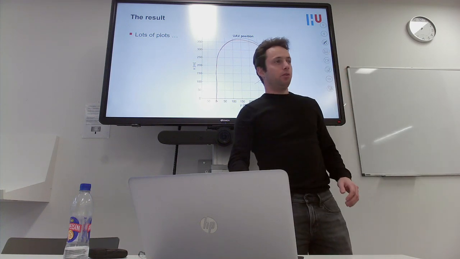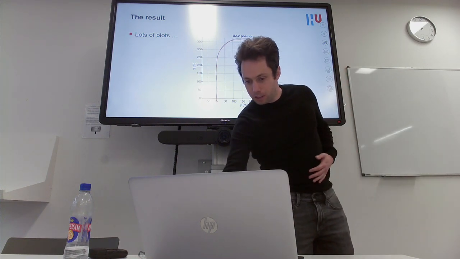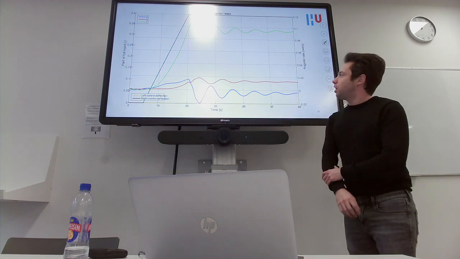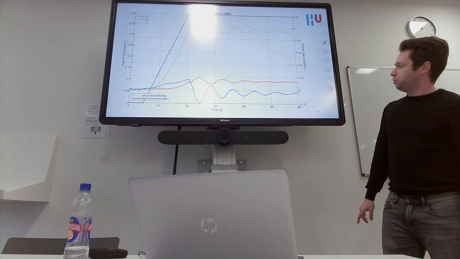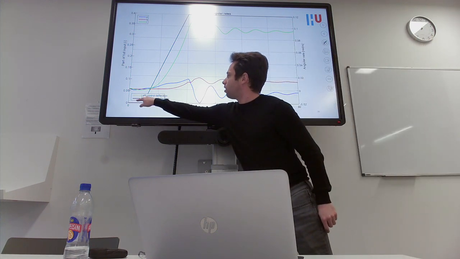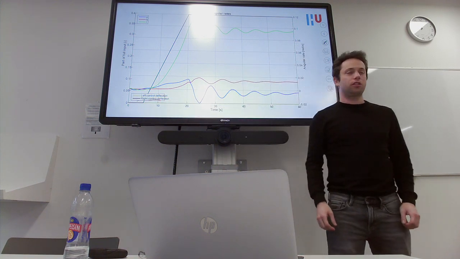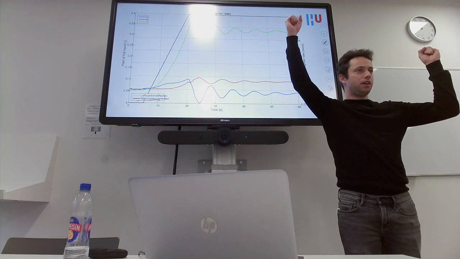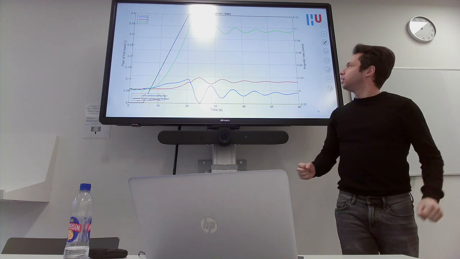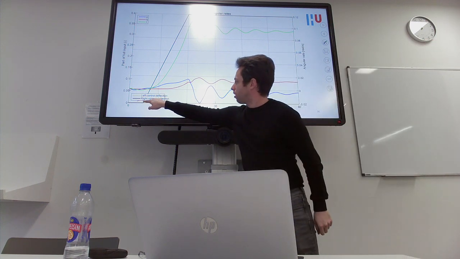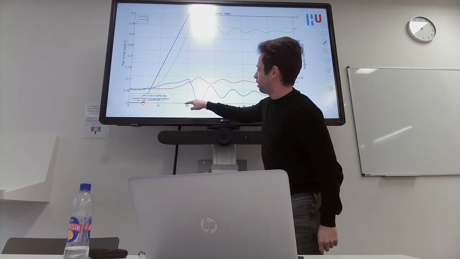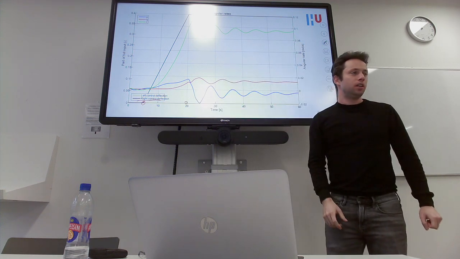But what's more insightful was the rotational speeds. So that's the next one. A lot of lines, let me walk through. Yellow and black are what we did with our controls. So the left, we didn't do anything. The right, we slowly started pulling. And that's the black line. So we started pulling after 5 seconds, and after 20 seconds, we were pulling as hard as we can.